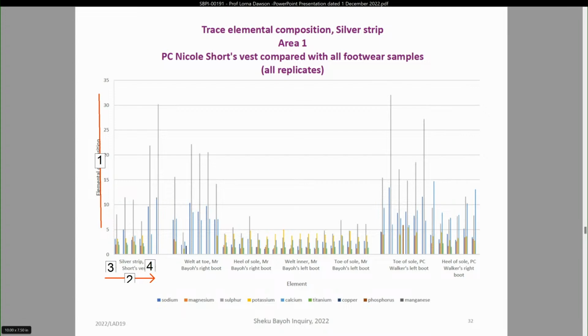By looking at these profiles, the first 4 look more like a soil. They've got a range of elements that are commonly found in soil, while replicates 5 and 6 are dominated by the elements sulfur and some sodium and calcium. So we have to look for similarities in patterns between this range of elements, between this sample and all the other samples from the footwear.